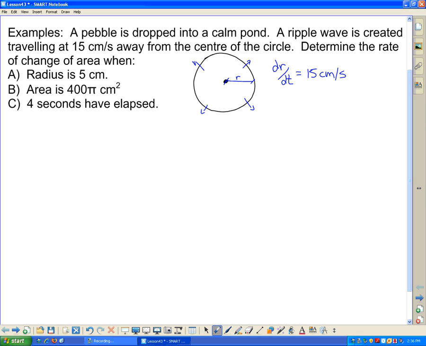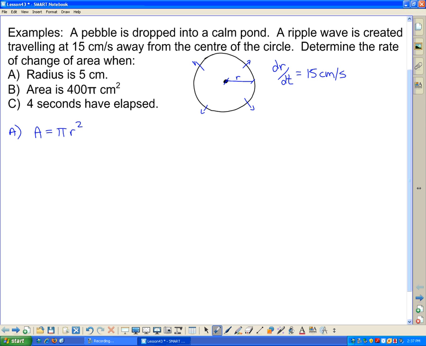So as you get through these word problems, you're going to realize that you need to tie a given value to a variable or to a rate that you can connect. All right. So part A, determine the rate of change of area when the radius is 5 centimeters. I would have handed out a grade 9 formula sheet for those that aren't sure, but area of a circle is approximately A equals pi r squared.